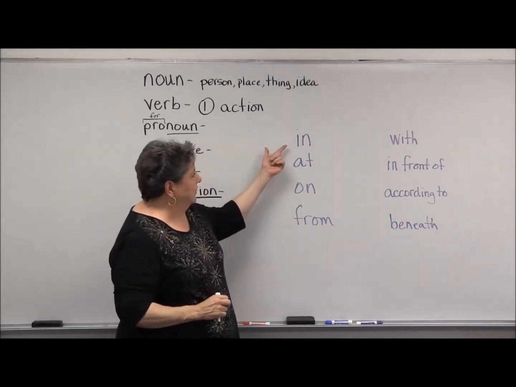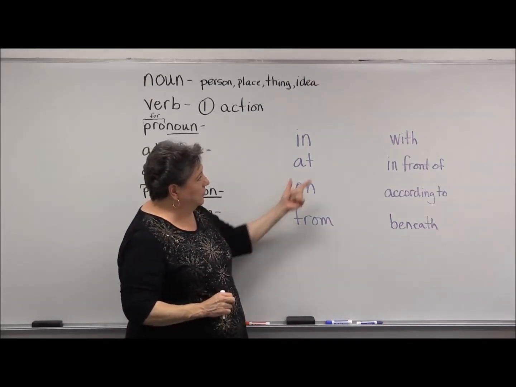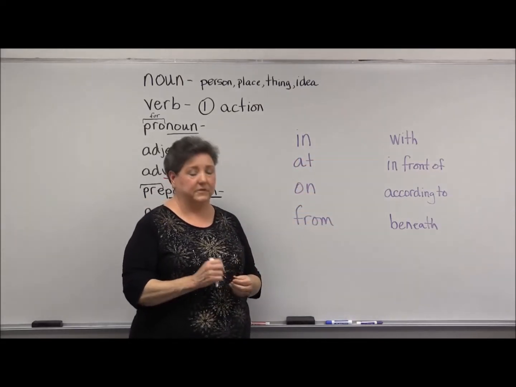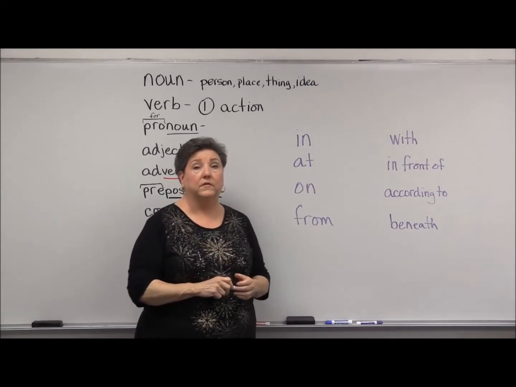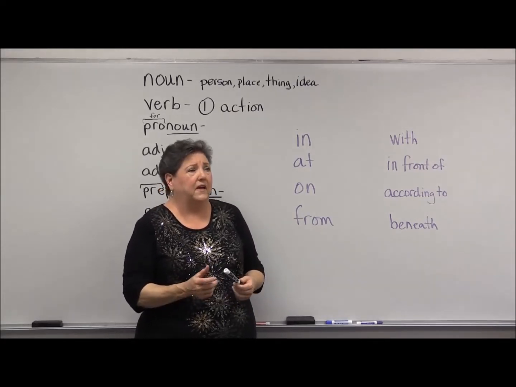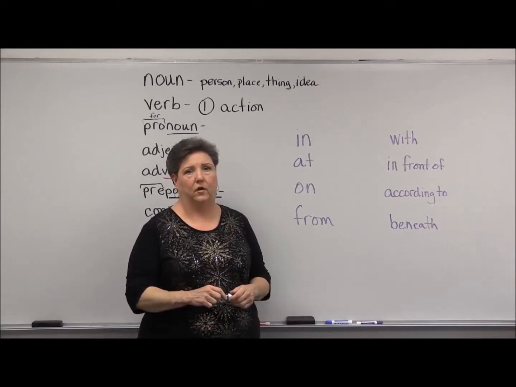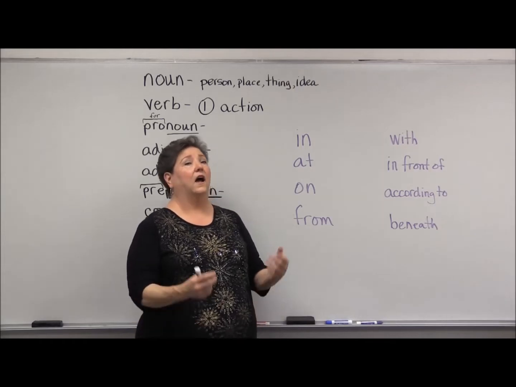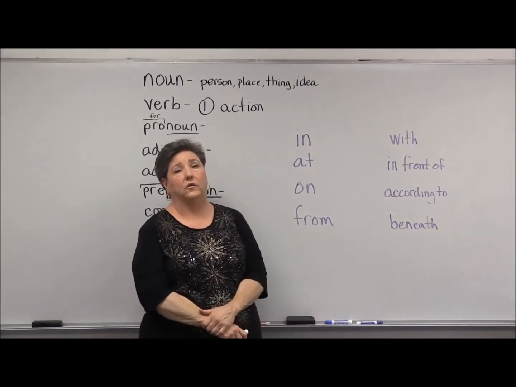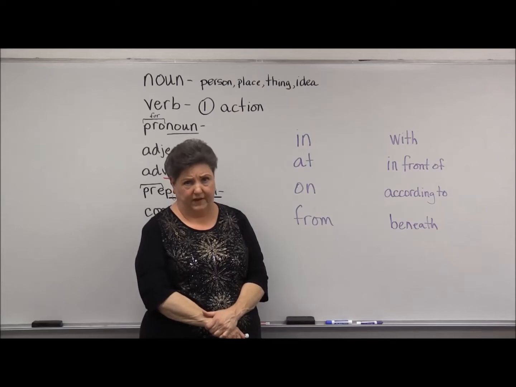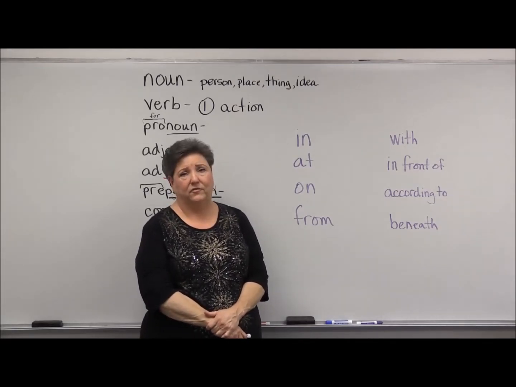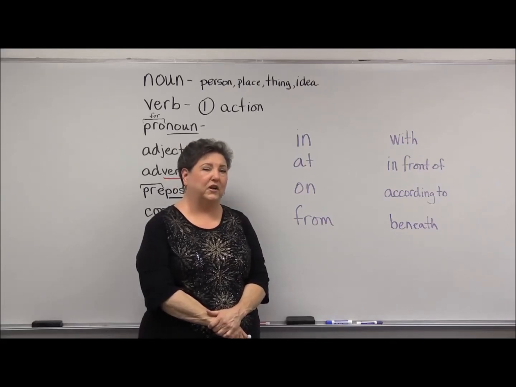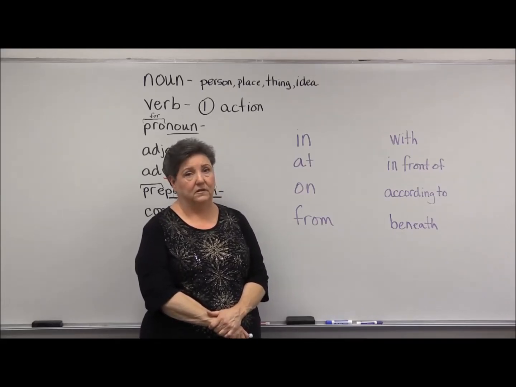You know these words over here: in, at, on, from, with, in front of, according to, beneath. Those are some of the prepositions in English. Some of the languages in the world maybe have 6 prepositions total in the whole language. In English, it's crazy. I could fill up this whole board and another one with prepositions and I wouldn't be finished. There's so many, I don't even know how many there are. But we do have a list of very common ones, and they're real easy to find.